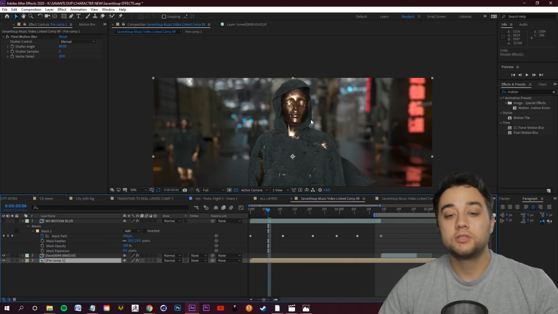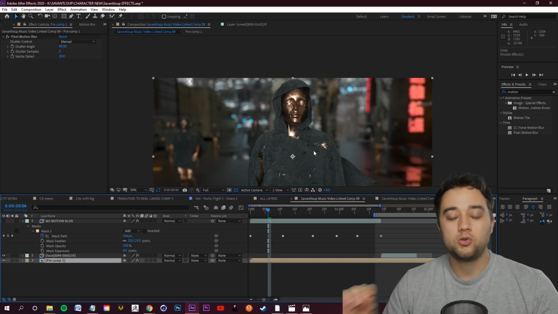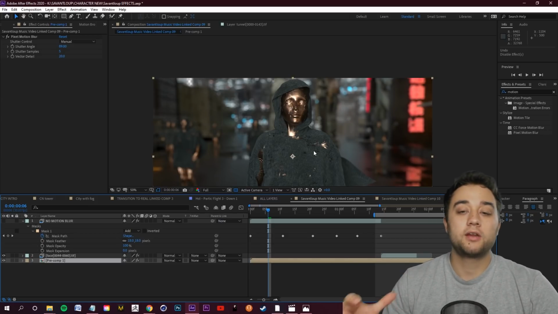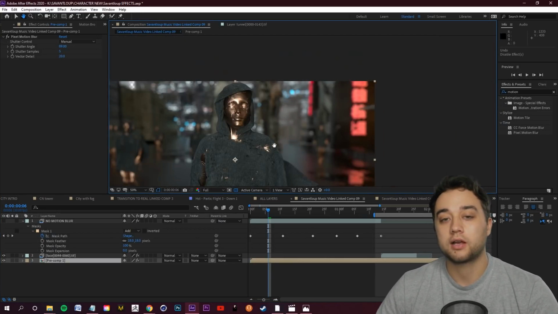So motion blur, using some blurring to kind of blend things in with the environment. You can also use a Gaussian blur if there's one specific thing you're trying to composite in that just looks a little bit too out of place. Sometimes just adding a little bit of blur, trying to match camera settings, can be very useful. Here's a good look at that bokeh from the camera settings I was talking about previously.